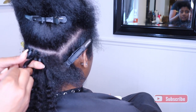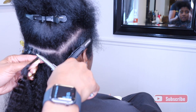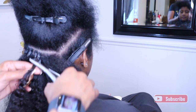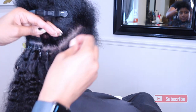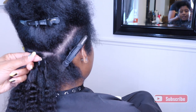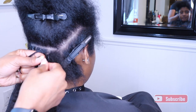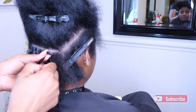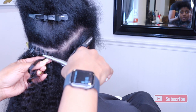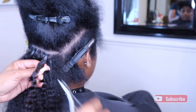So I had to leave quite a bit of hair out on the side in order for it to be able to cover the beads so that they don't show. So I did my best to apply as many as I could in the middle, leaving a fair amount of hair out in the perimeter to make sure that it's covered. And when we get to the end of the video, you'll see exactly how much was left out.